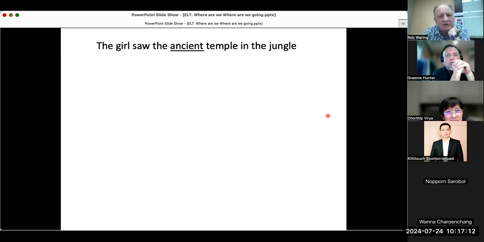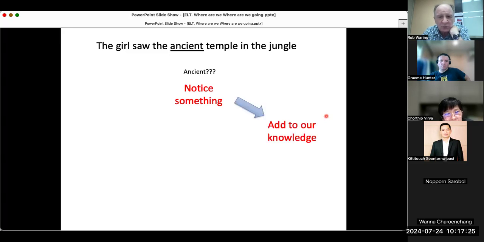So the very first stage of learning, as we saw with Michael Long, is noticing something. Oh, I don't know this. What is this? I don't know how to pronounce it, don't know what it means. So now what I'm going to do is I'm going to kind of guess what I think this word might mean. So I know now there's a word I don't know, so I need to guess what it means.